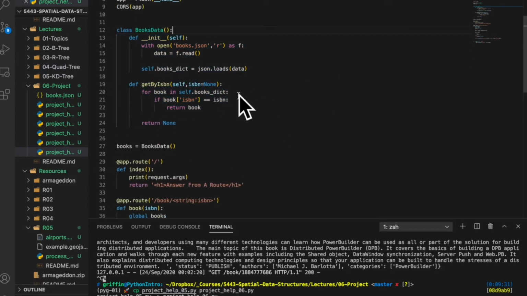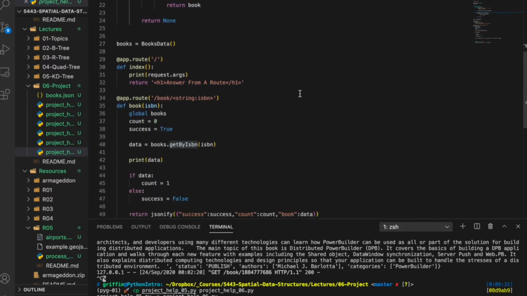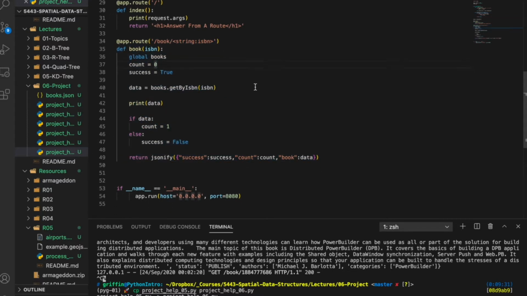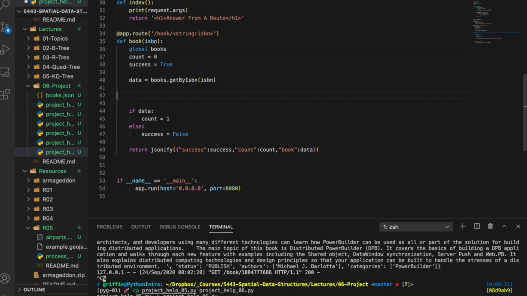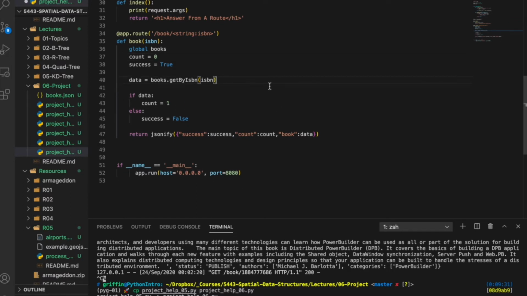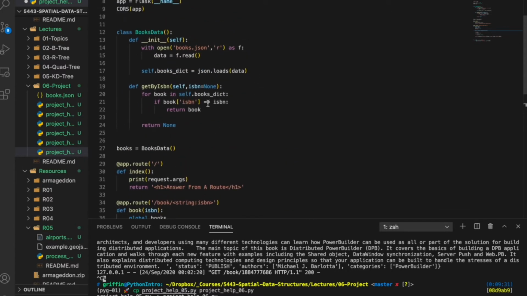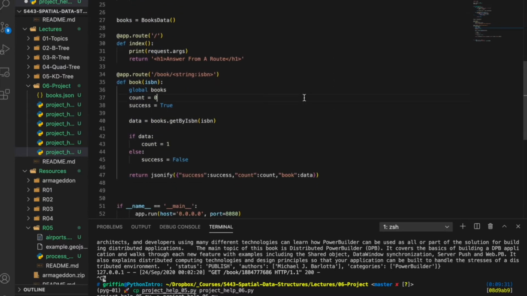Remember we created a class. All that does is load up a book. We had a method, get a book by ISBN. We had a matching route that would return some data based on that ISBN. And we had some issues making it run. I had to kill the server and then reload the server. But really the big problem was, remember, I returned book sub ISBN, which really was just the ISBNs. So, little things.